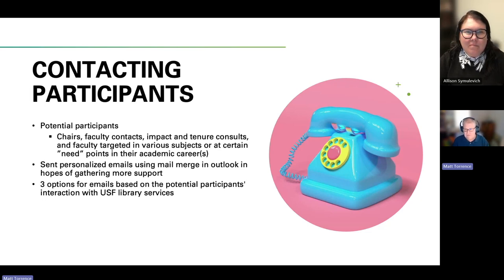And we obviously called them on the oldest, most rotary phone in the world, which is always fun. And we decided to send personalized emails. Matt fought hard with mail merge to do this because we noticed in working with faculty that if it says, hi, so and so, they're more likely to read it. And that seems like a silly thing to do, but we just thought it was worth the extra effort to make sure that people felt addressed properly. And it was, I think, a good thing.